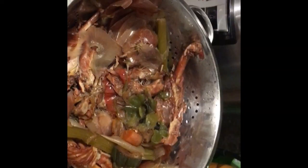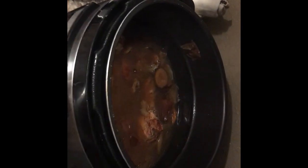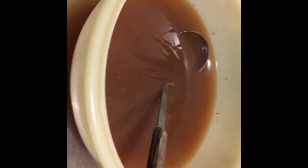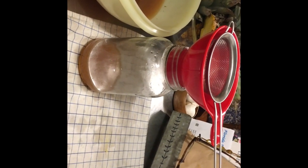I have the vegetables in the colander and it's straining down into this bottom one. I still have quite a bit of stock left in the pot right now, but what I have done is taken what has strained off. I had it originally in this bowl, dripping into this bowl, and I just moved it. And now I am straining it into here. I have a little small mesh screen to catch any little small pieces that the big colander did not get.